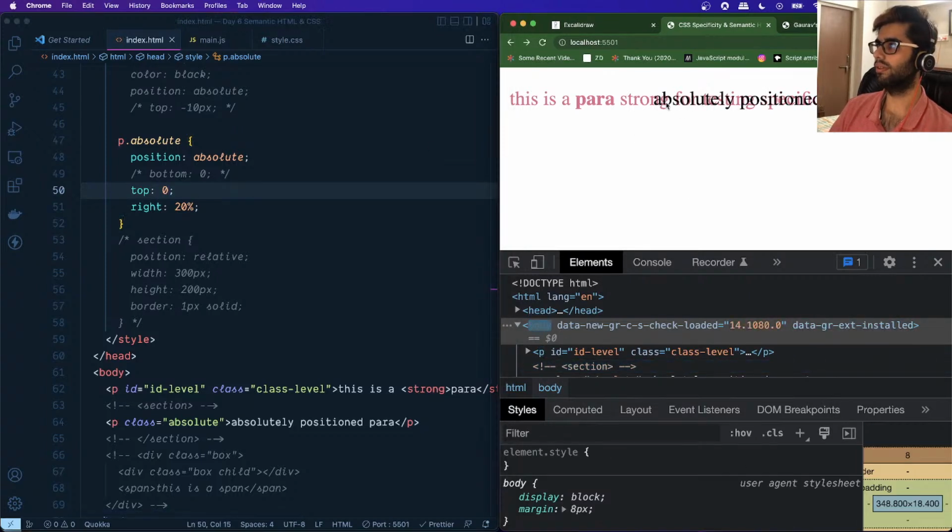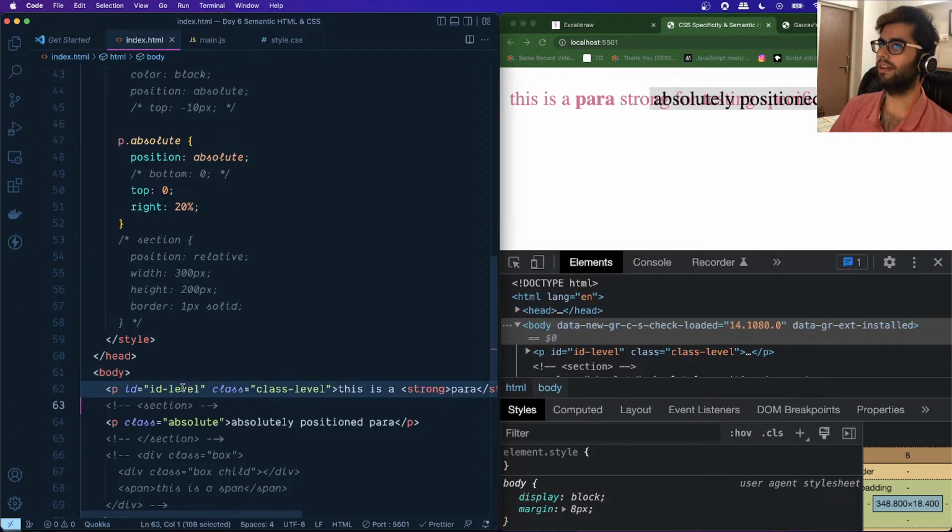You can see that it is overlapping this paragraph over here, right? That is because it is taken out of the flow, and positioned elements are rendered on top of the non-positioned elements. So all of the non-positioned elements are rendered first, then the positioned elements are rendered.